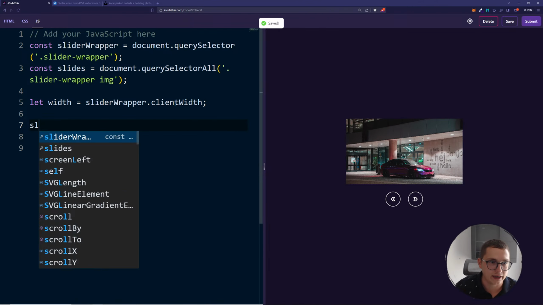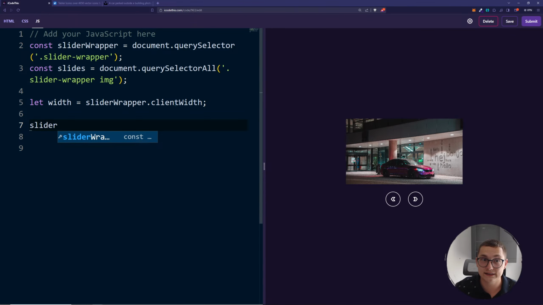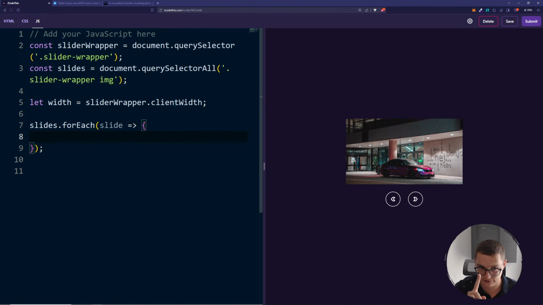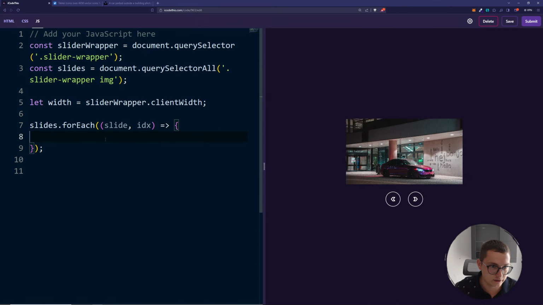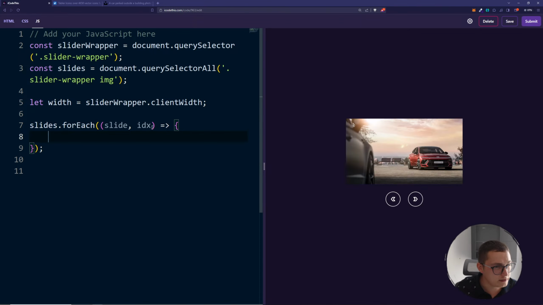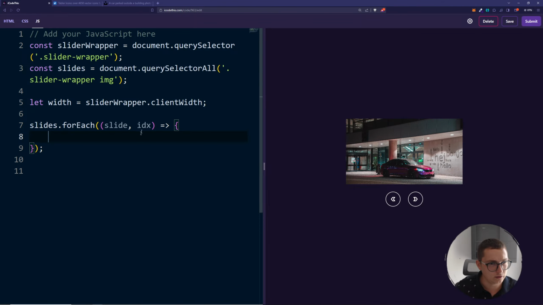Everything's okay. All right, now we go over the slides, for each slide, and we need to change their position. Because like the initial position, right? So we need to have their index, which thankfully we'll have here as an argument to the callback function, or a parameter.